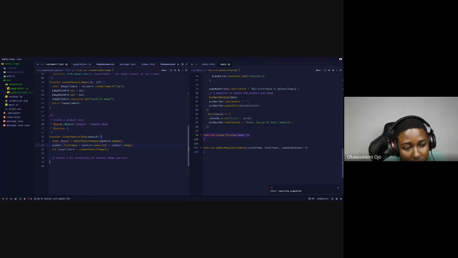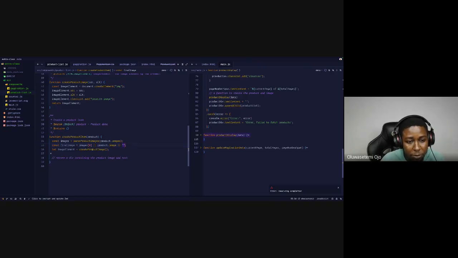So here is going to be const final image, and this would be the first member of the images, or we can just do product.image, or in case there's nothing, an empty string as a fallback, so that even if image does not exist on that thing, it still works.